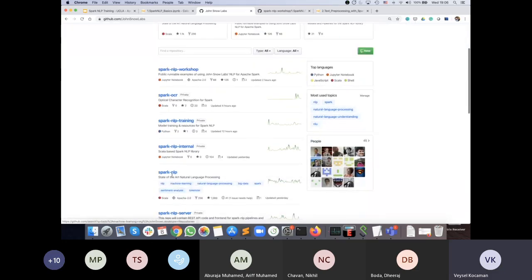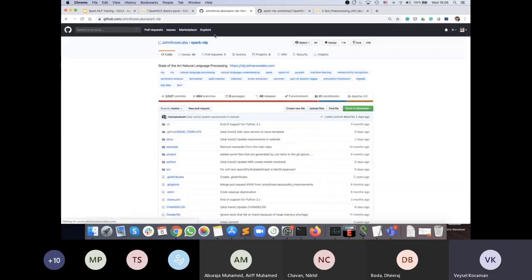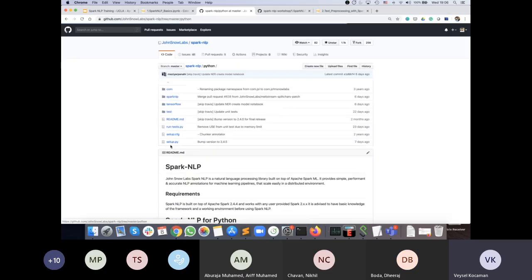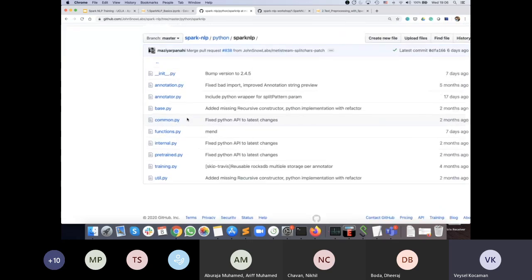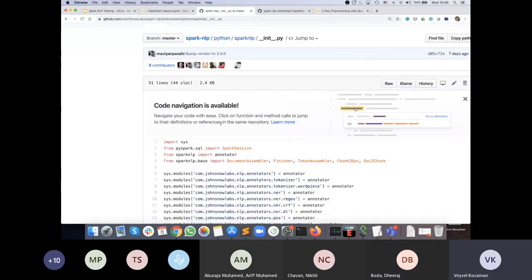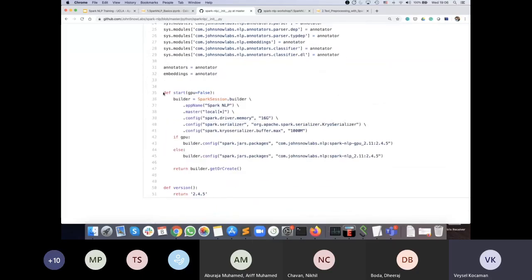This is our Spark NLP repo. When you have the Spark NLP Python, this is the folder that you have in your local library. In init, when you run start, this is what happens on the backend.